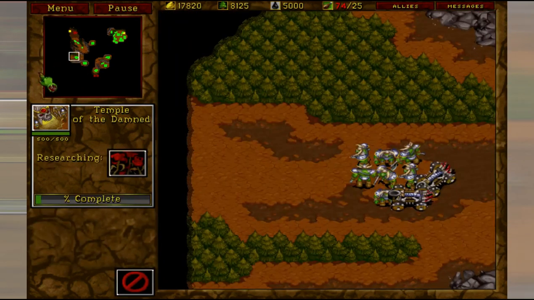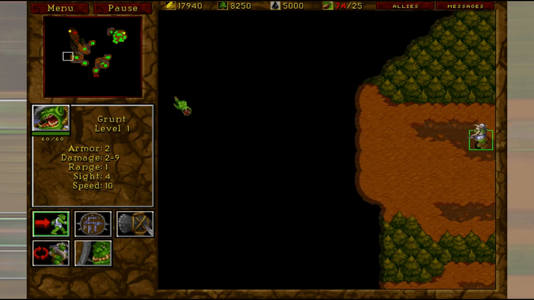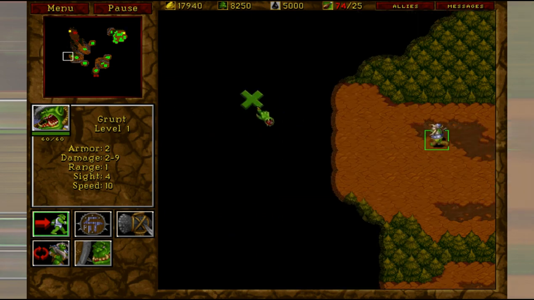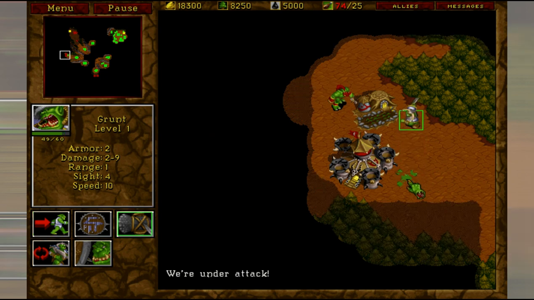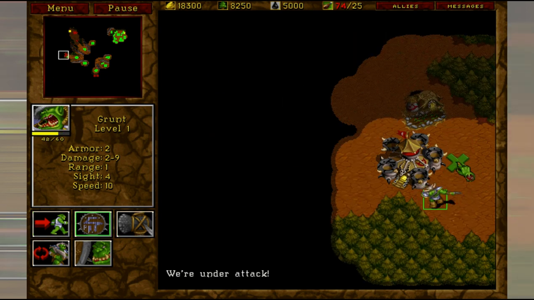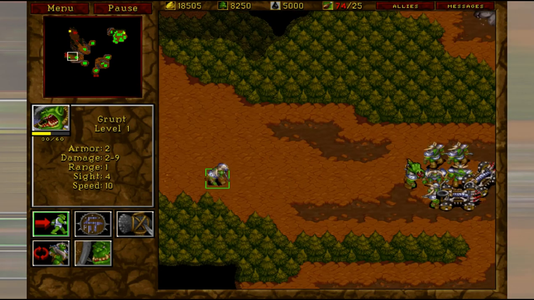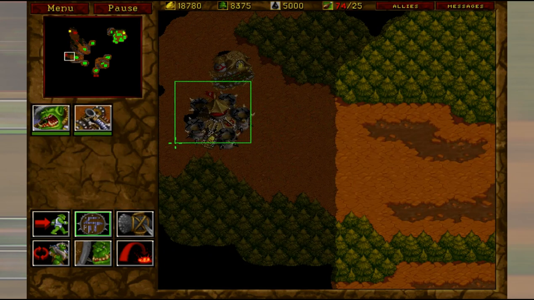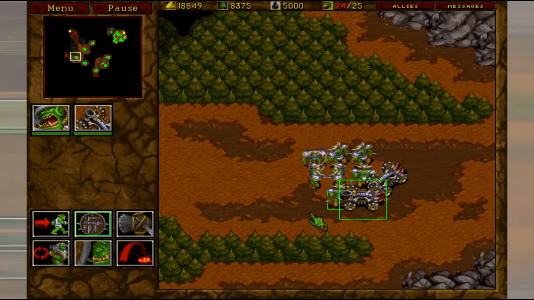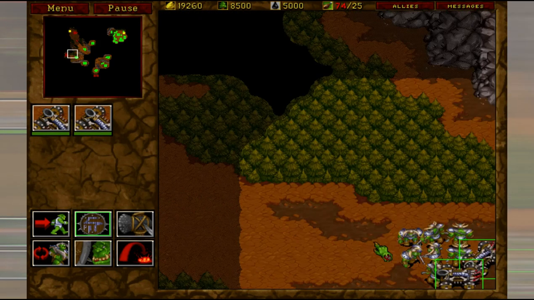Okay, so now at 9 o'clock, we know what's in there from the last video that we did on wall-ins, but I will just go scout it out with a grunt just to show you. Okay, so we have an axethrower, and we also know there's a catapult in there. So when we have a wall-in, and we suspect they have a catapult because there is a barracks where they can pop units into the inside, because units pop out on the left, we're going to assume that there's a catapult and we're going to bring two catapults to attack that.